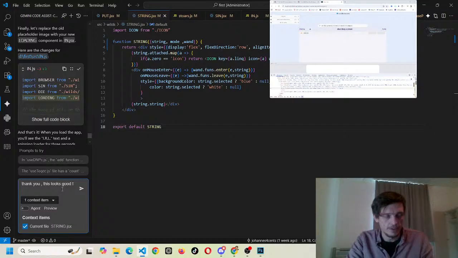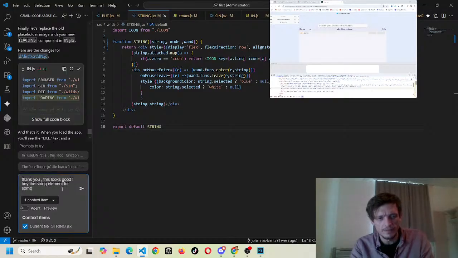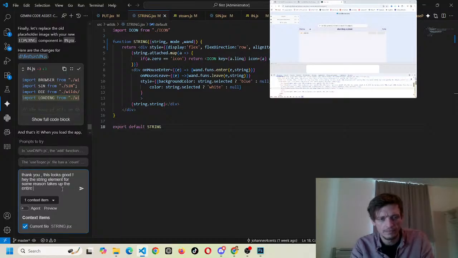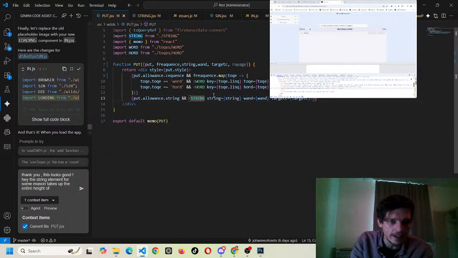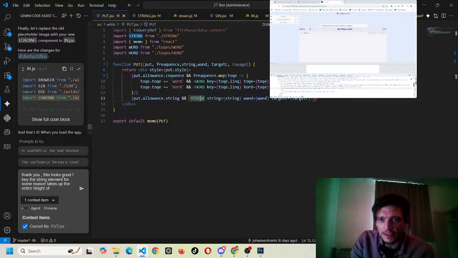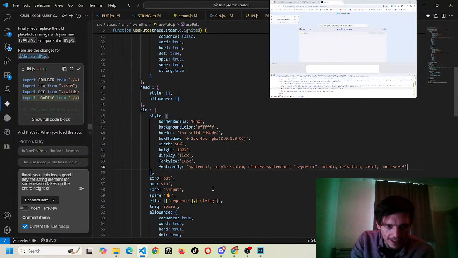But let me ask Gemini for a second here. Wait, before I ask, let's check in the style if this has anything to do, because style display, that also doesn't do anything for the height.